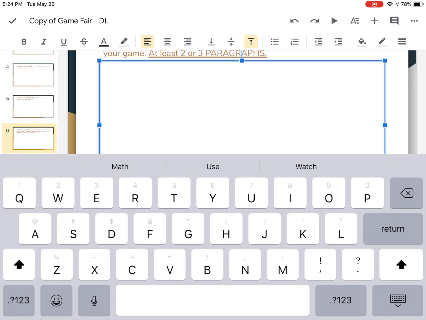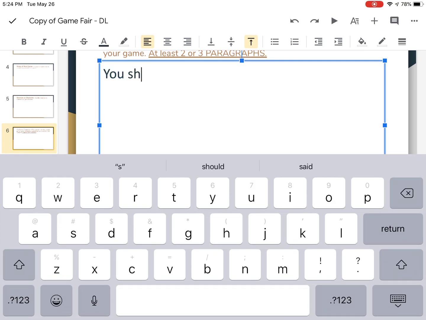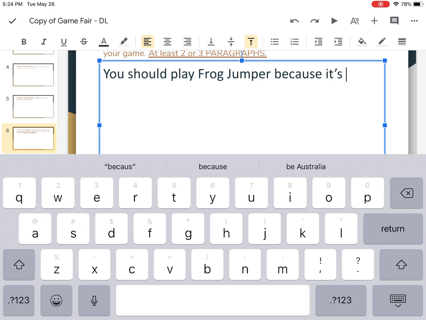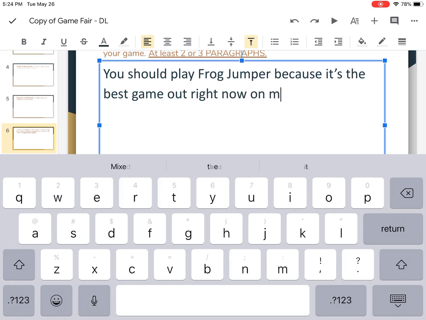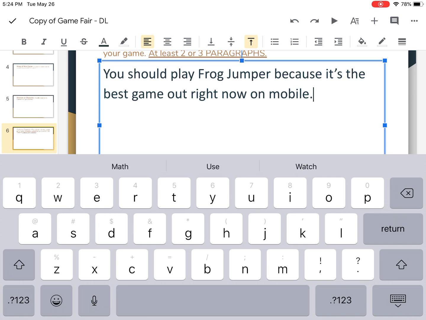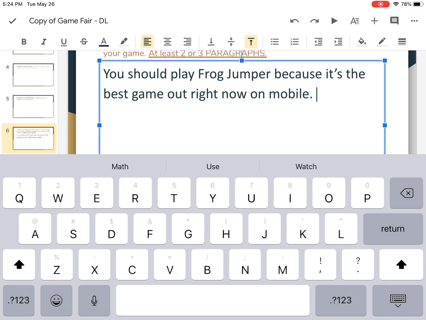Alright, so if I was writing this in my slide, I would just be typing, you should play Frog Jumper because it's the best game out right now on mobile. I'm trying to sell my game. I'm trying to persuade people to buy it.